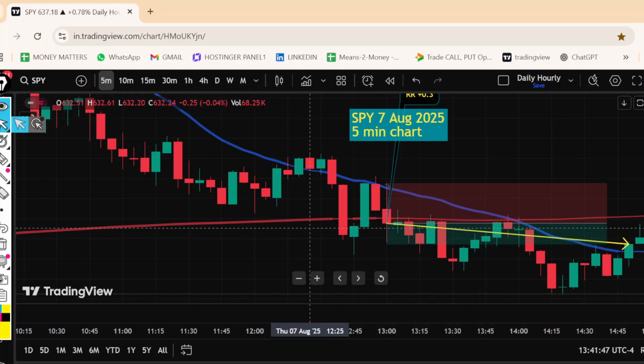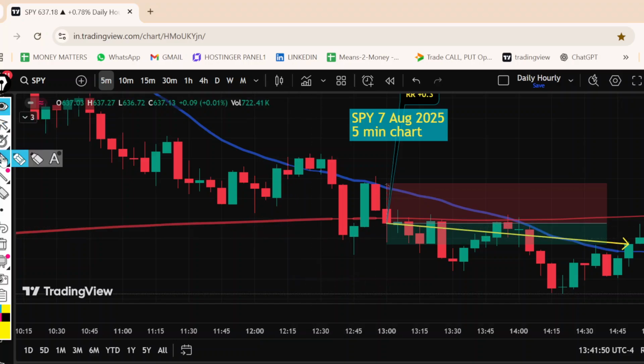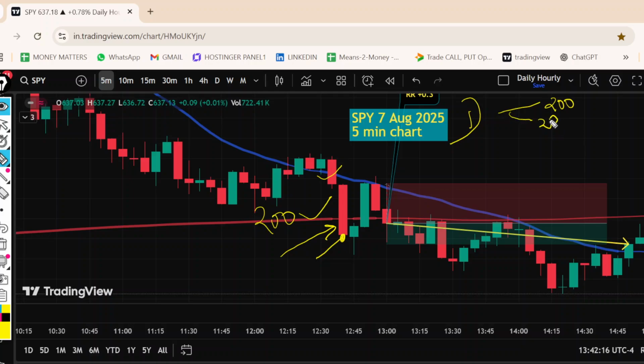Now this candle, if you see, is a strong bearish candle. It has crossed both the moving averages and closed the market below both of them. This is the 200. Can we take a trade here? I suggest not, because the most ideal situation is there is a 200, there is a 20, there is a market. This is the ideal situation.